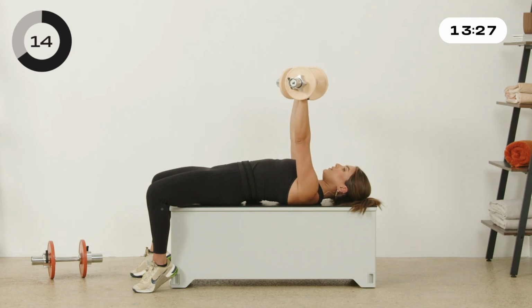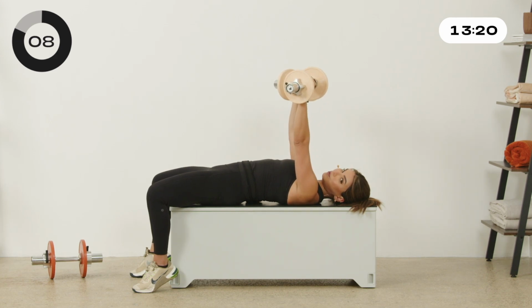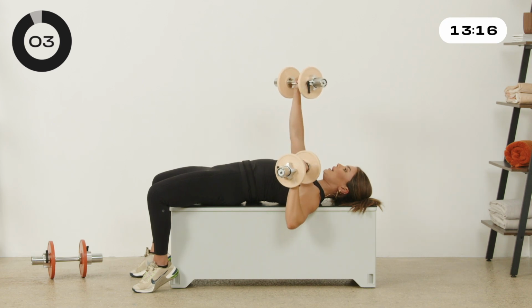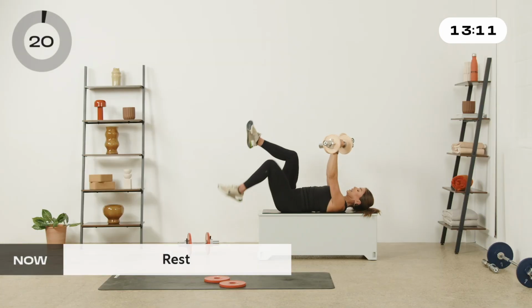Well done, team. You've only got 15 seconds here. Stay with me. If your arms are starting to shake, that is totally normal at this point, okay? We have got 5, 4, 3, 2, and 1. Amazing work, team. Well done.